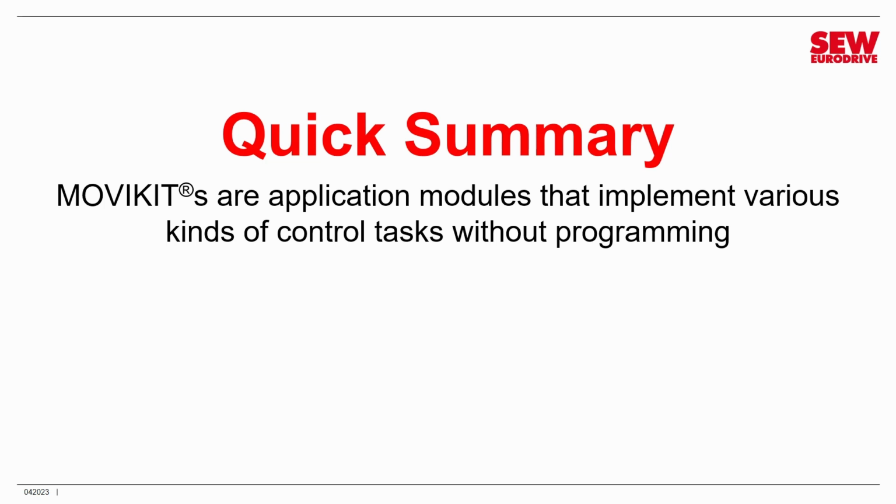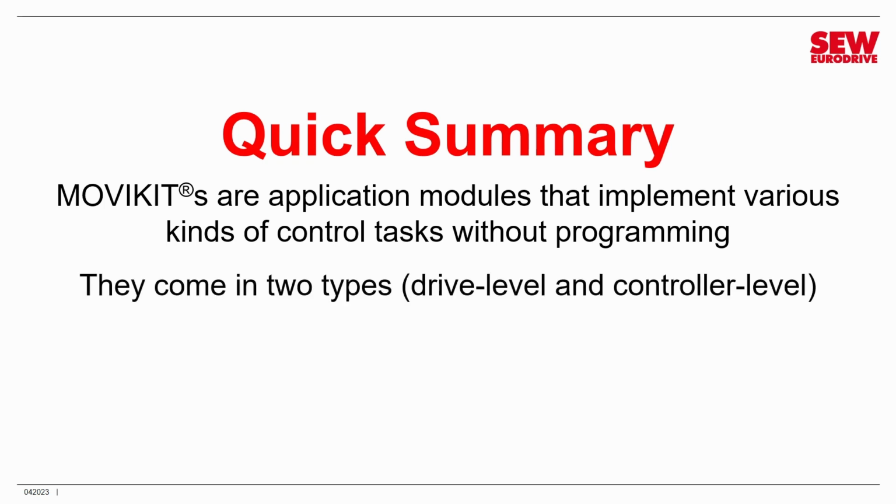So this is really a great way to do powerful things without having to pay someone to be a programmer. MOVI kits are things that we make available. Some are free, some you have to pay for. I'll tell you more about that later. But they come in two basic categories. There are what are called drive level and controller level.